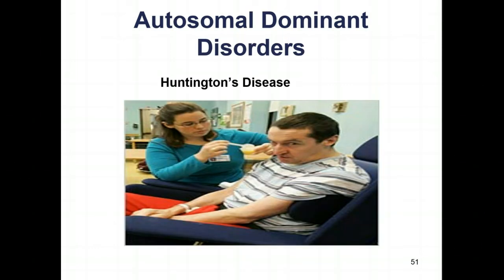Huntington's disease is caused by a defective protein that kills cells in certain regions of the brain. It is a dominant disorder that causes a slow progressive deterioration of parts of the brain. This disease results in a loss of coordination, failing movements, personality disturbances, and even death. This is an autosomal dominant disorder. The disease usually does not show up until adulthood, which means most of the time people have already had their children before they realize they had it.